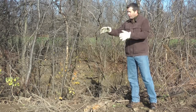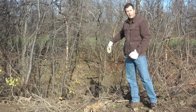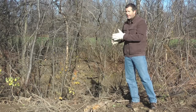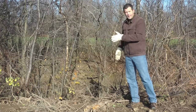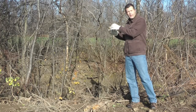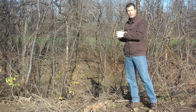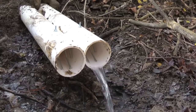Now we're down here at the outlet where all the tile comes out to this creek behind me. When we were digging the outlet, we came down here and actually found two 4-inch lines that emptied into the creek — again, old tiles. We're not exactly sure where they go, but they cut up towards the outlet that we dug into and tied our main trunk line into. Down here at the end, we've cut off some of the ends of the old tile line and stuck on a 4-inch solid PVC pipe — a little more stable and sturdy — and had what's called an animal guard stuck in there to basically keep mice and voles from running up into the pipe.